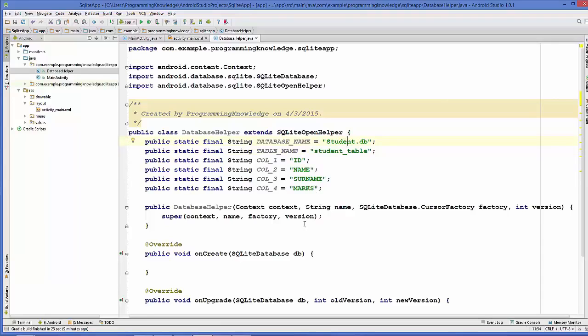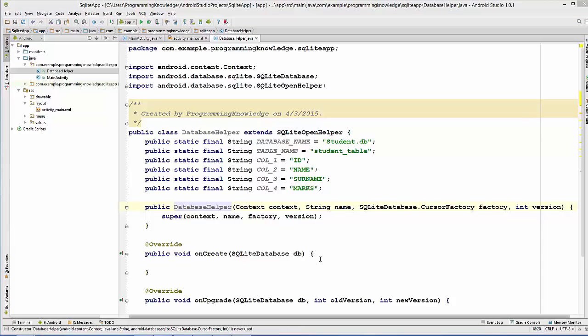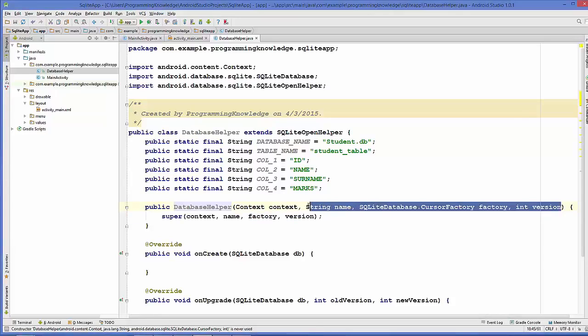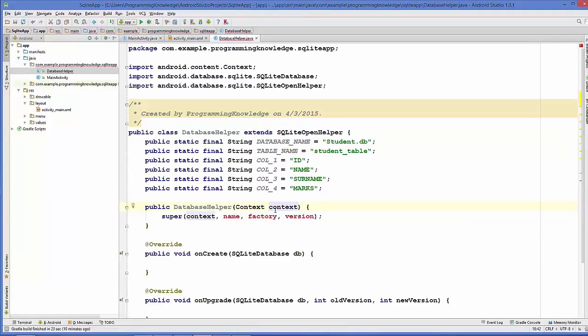Now in order to create our database, first what we are going to do is, in the constructor, we are going to create our database. So we need to call a function which creates the database, right? For simplicity, let's reduce our constructor so it only takes the context.